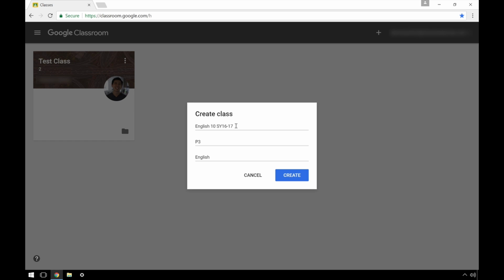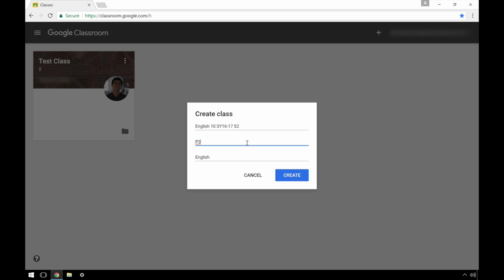For some of you, this may be once a year. For others, it may be twice a year. And for others, you might have classes every quarter, which means you will be creating new classes every quarter. So it's good to have the term label on here as well. Maybe your class doesn't last a whole year. Maybe your school for 10th grade lasts only a semester. So you can say S1 at the end. That'll help distinguish between your second semester class, which is also in the 16-17 school year.